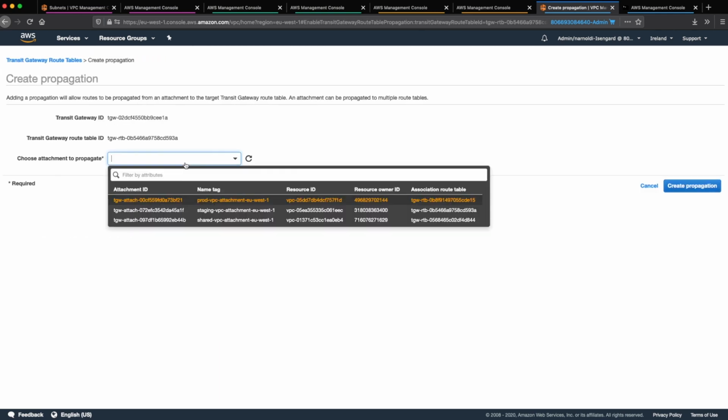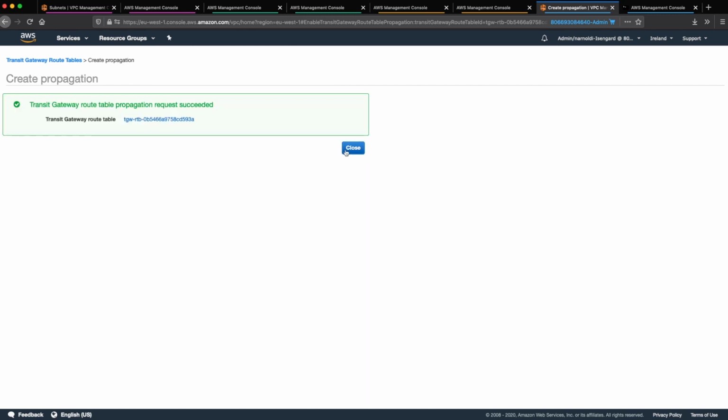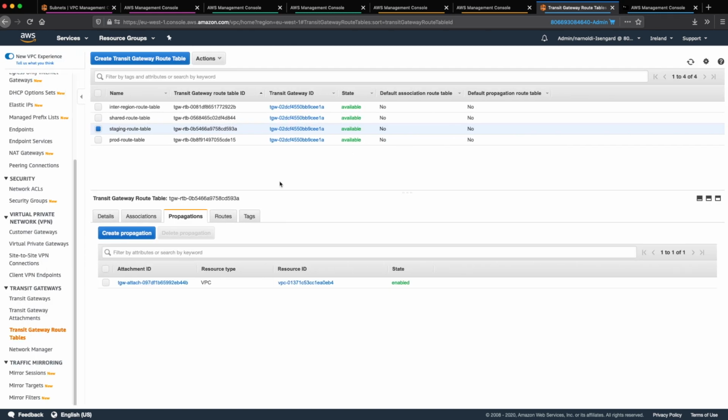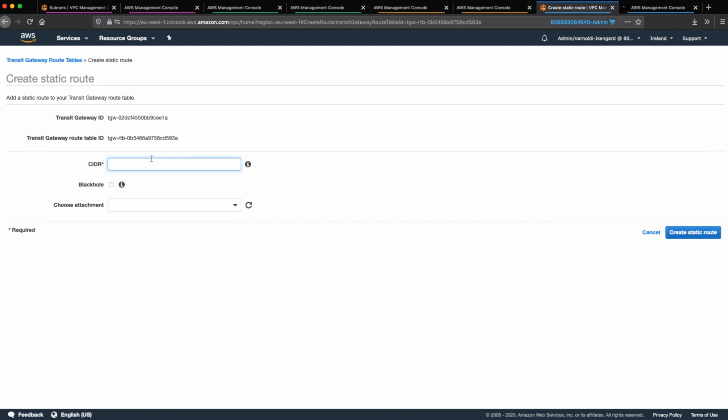We propagate the local shared attachment and configure the remote ranges, 10.129.0.0/16.